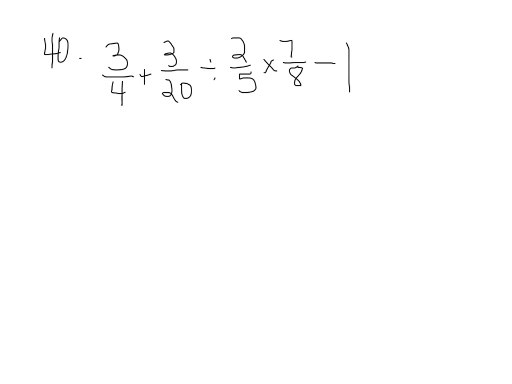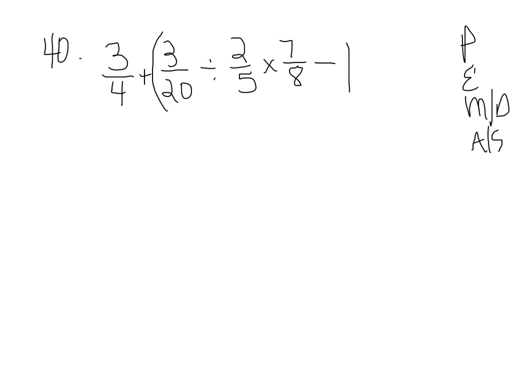Okay, let's look at PEMDAS. We could put it over 1, but let's wait. We might not have to do that. Let's run through PEMDAS first. Do we have parentheses? No. Do we have exponents? No. Do we have multiplying or dividing left to right? Which one comes first? 3/20 divided by 2/5.